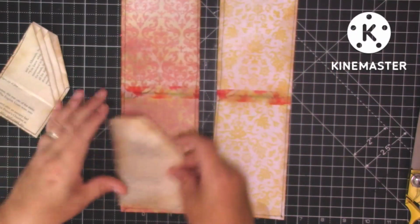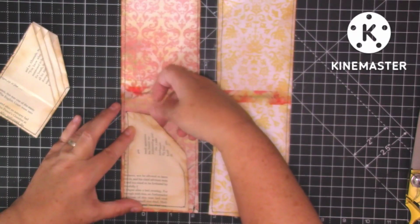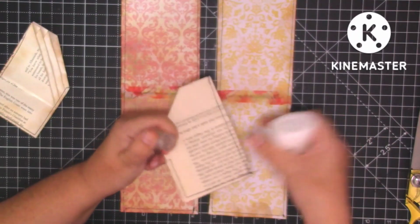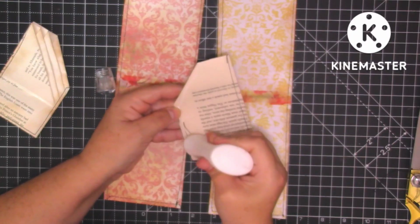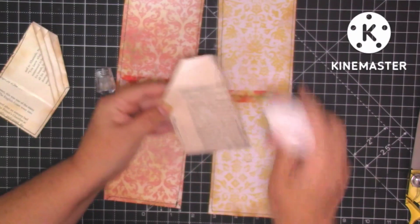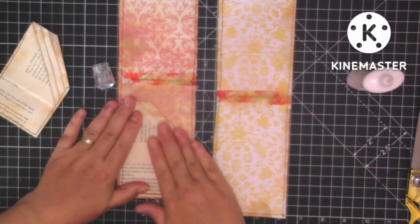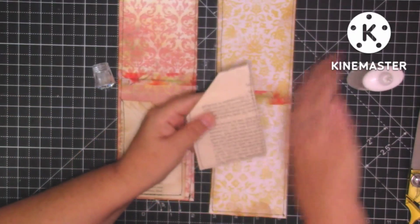Okay, so let's stick these pockets down. I'm not going to leave a tuck behind. I'm just going to have the pocket, so I'm going to glue it all down because they're not very big to tuck something behind, and it was going over a page, so I don't want it to be too bulky. I'm just going to stick it all down. Like that on the bottom, and then the same with this one.